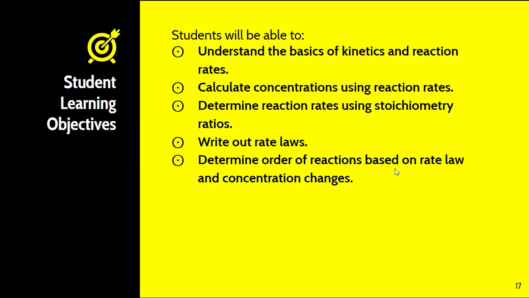So again, lots of different practice problems are associated with that video. Hopefully you've met the learning objectives for today. Make sure that you can understand the basics of kinetics and reaction rates, calculate concentrations using those reaction rates, and determine the reaction rates using stoichiometric ratios. You should be able to write out rate laws and determine the order of reactions based on the rate law and concentration change. Again, lots of information for today, but hopefully you guys got most of it.